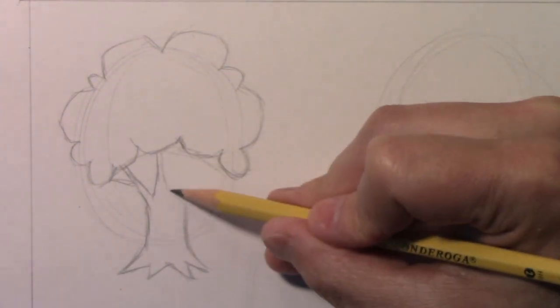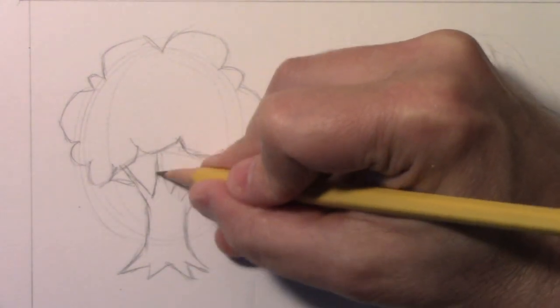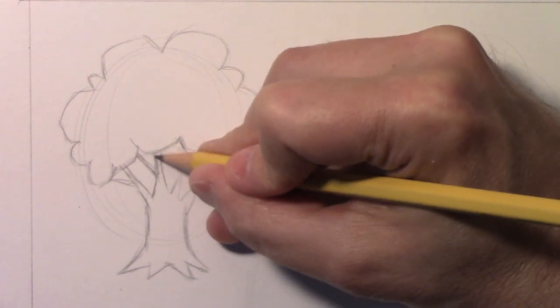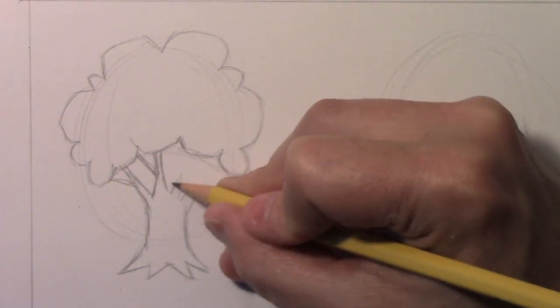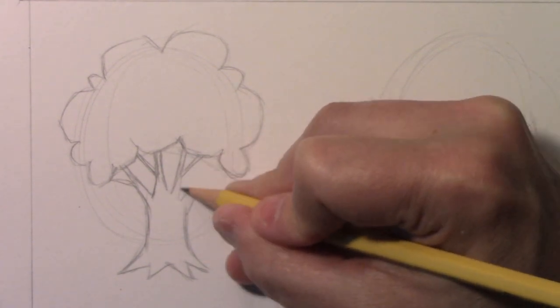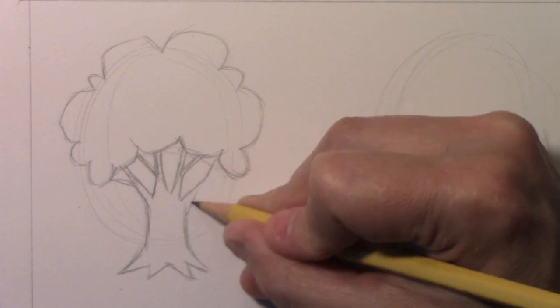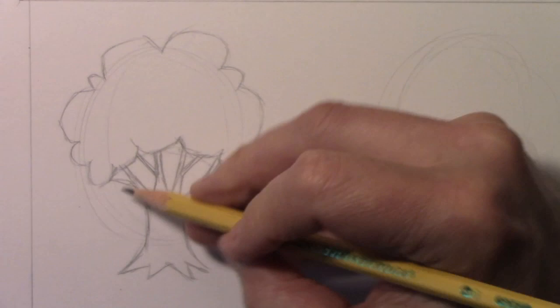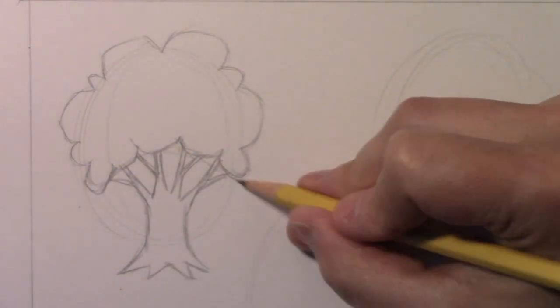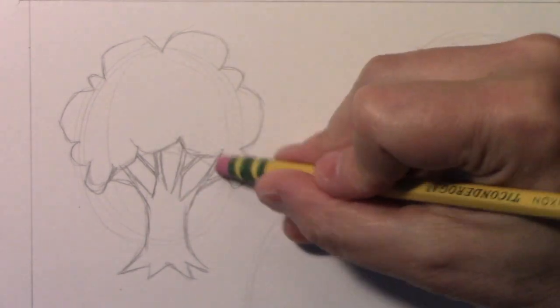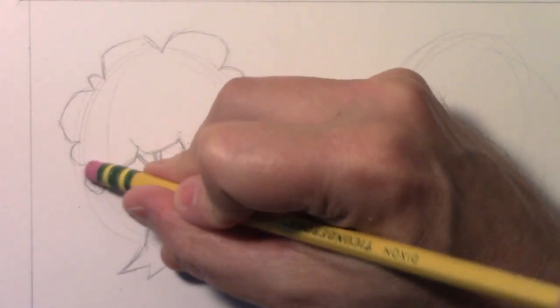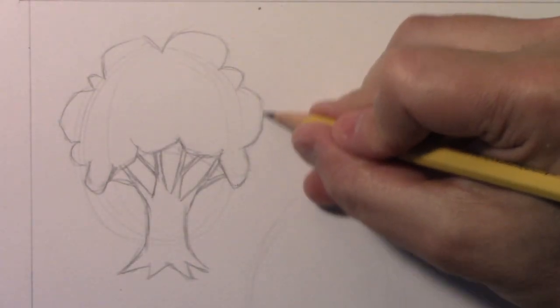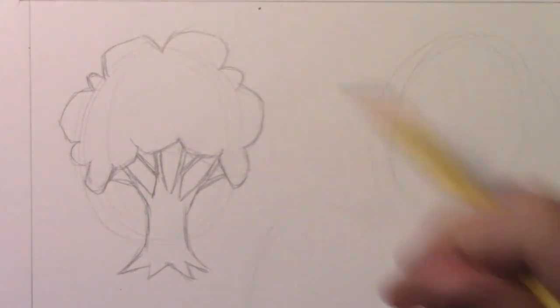Now this is not based on reality so much. We don't see the leaves propped up above the trunk of the tree. But illustrators are looking for ways of doing almost a symbol of a tree rather than an actual tree. What I'm going to do is have this trunk start to break into greatly simplified branches. Let's say it splits into four, and then each one of the divided parts of the trunk are going to split into a further two. This type of a shape is maybe all you're going to need for a children's book or greeting card, something where it's not meant to be highly realistic.